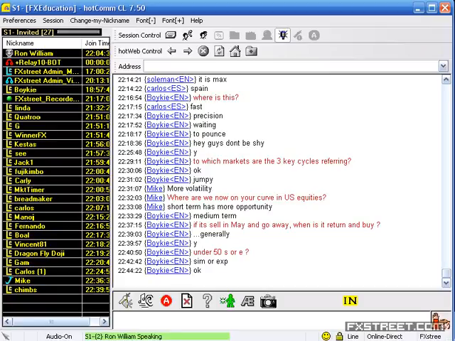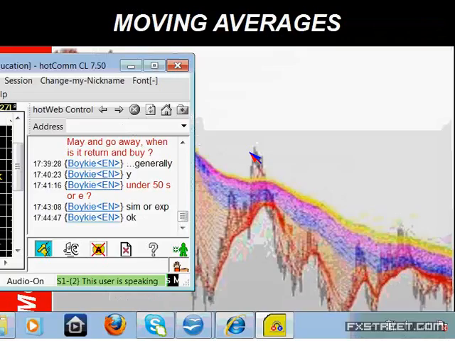Okay. So I would say exponential moving average for more sensitive trading, like intraday trading. And for intraday traders as well, I would recommend using the moving average band strategy, which basically is several moving averages all very close to each other. And whenever those moving averages compress and expand, that tells you something about changes of trend and cycle in the market.